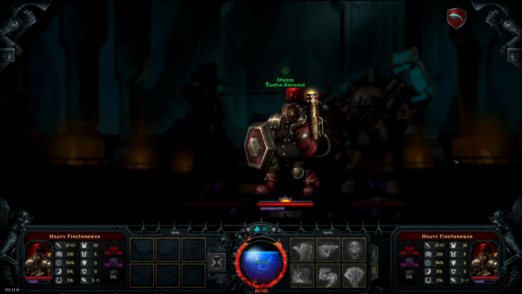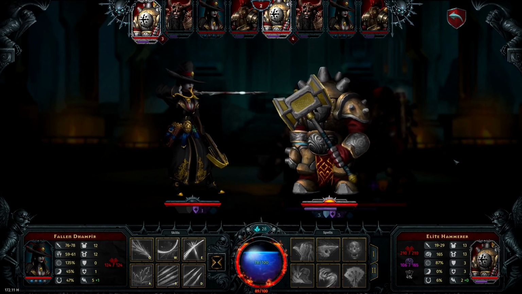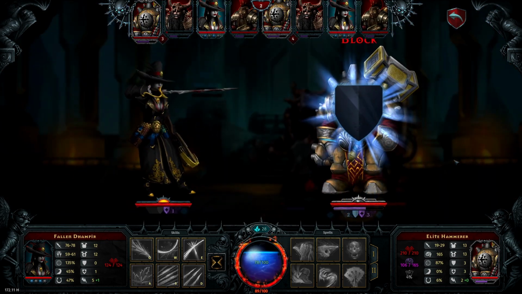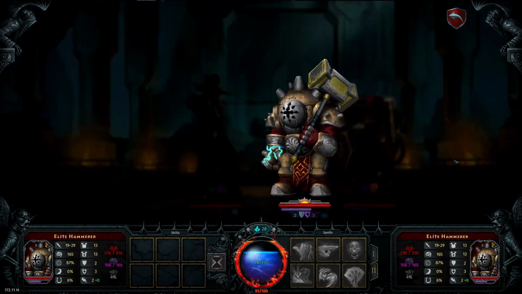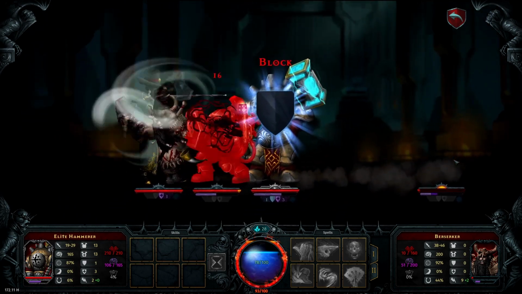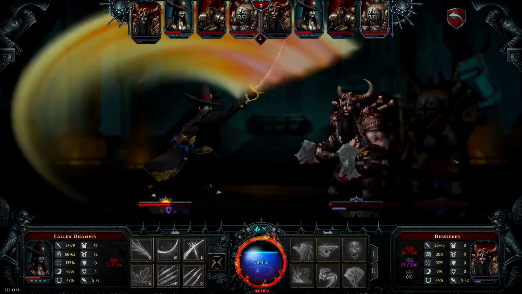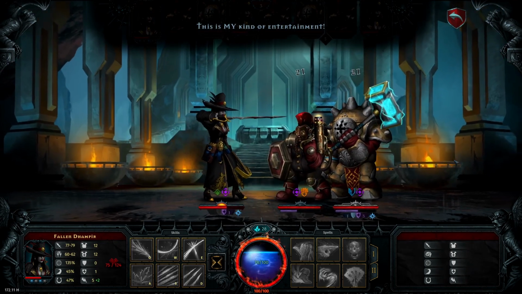Let's just chill for a little bit. See what happens. I hope you're all having a great day. I don't know how I'm going to get through those 3 blocks, but we'll do it. Persistence, that's the answer. Oh, he hit me. Bad news for him. This is my kind of entertainment.